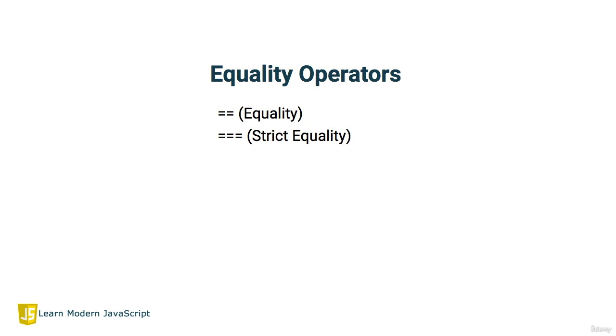Now, the purpose of the equality operator is to determine whether one value equals another value. For example, you have a couple variables to determine whether they are equal to each other. So let's take a look at an example of that. Before we do that, I just want to indicate inequality. So if you want to check to see if they're not equal to each other, we have an inequality operator and a strict inequality operator. Okay, let's take a look at these operators.